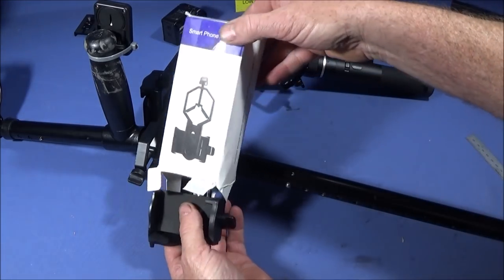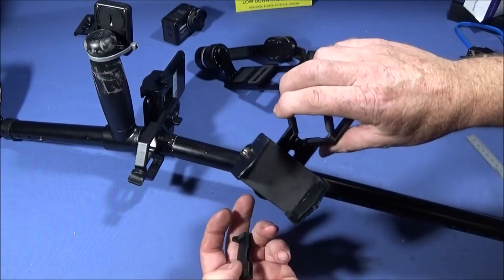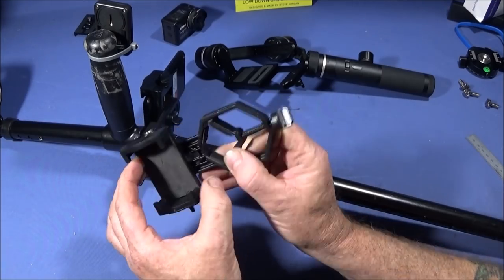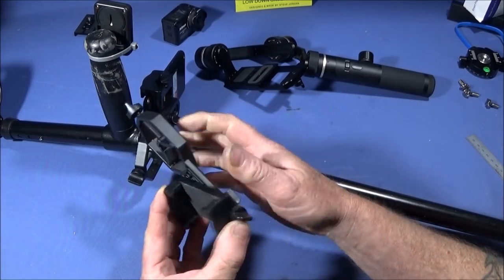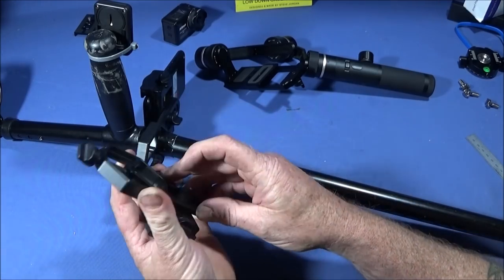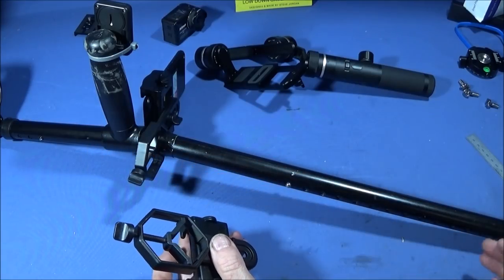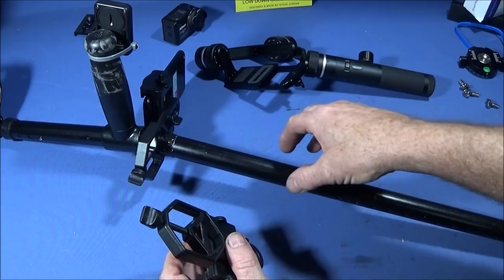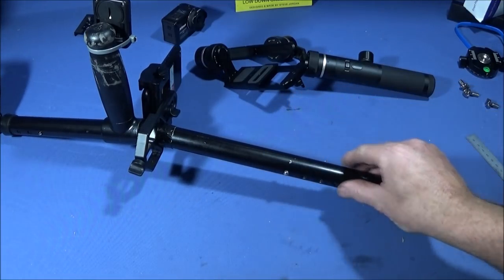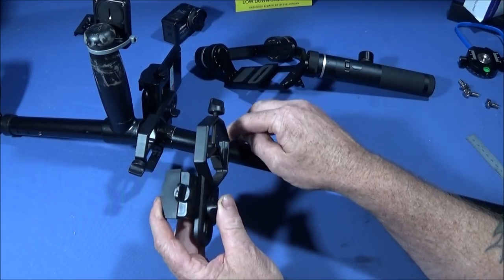And I've already said I bought this from Banggood. It's a smartphone adapter to actually fit a phone onto telescopes or whatever. And it has nice protection for your phone and adjustment, so you can actually put it into whatever position you want and then lock it up on the back. It's a very well made unit. And before I put the base part on, or before I actually slid the actual lower half of the rig up inside the shaft here, I put this onto the shaft.